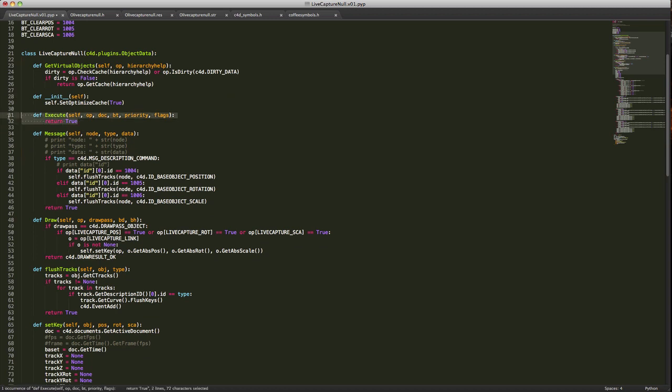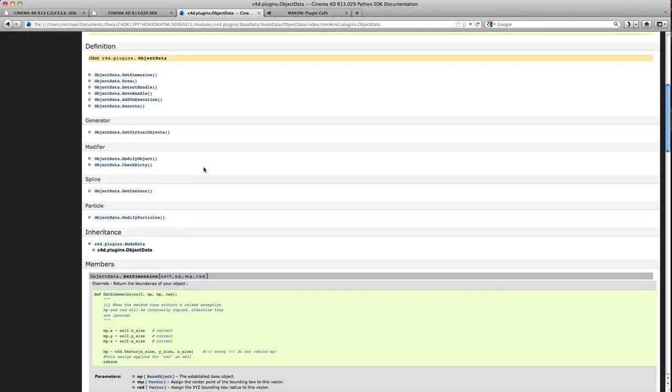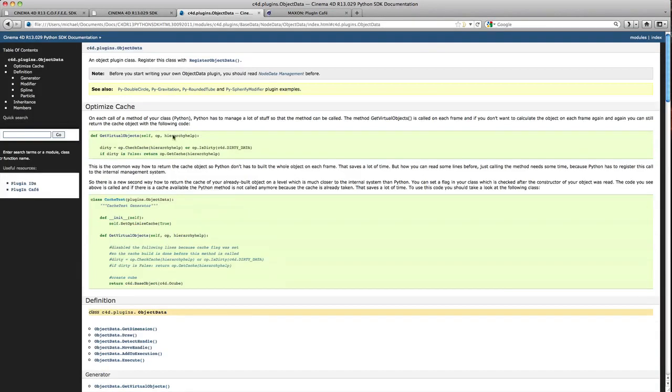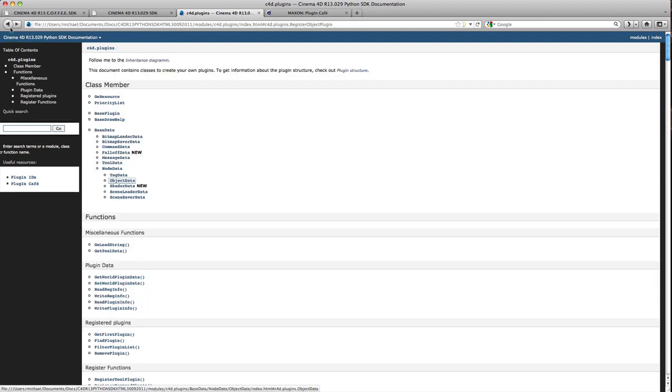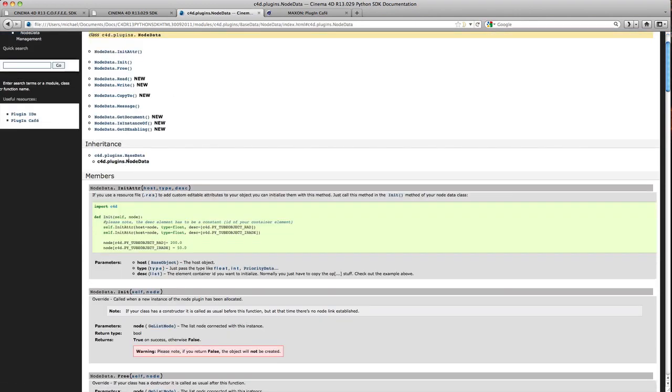Execute. Now, we're not really doing anything with our plugin. We are just reacting to outside stuff. So our execute function is just empty. Note that these parameters here are all coming directly from the documentation. So let's have a quick look at the doc again. The execute function was in the node data.